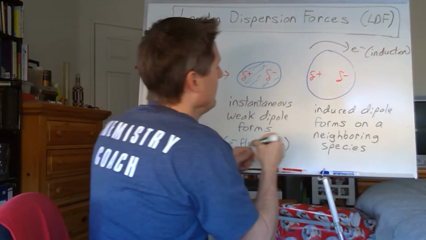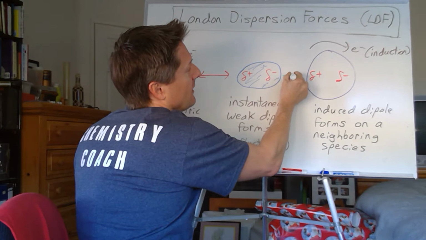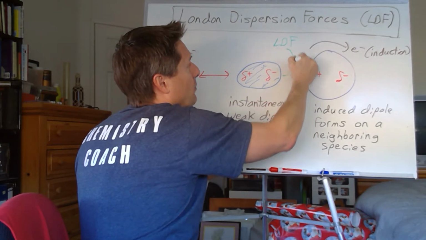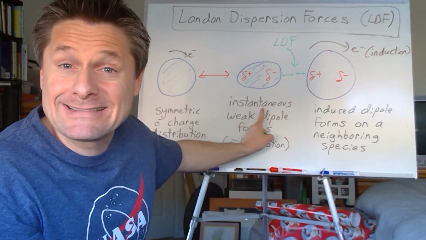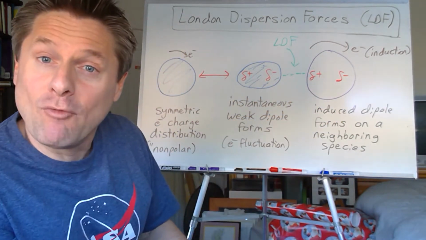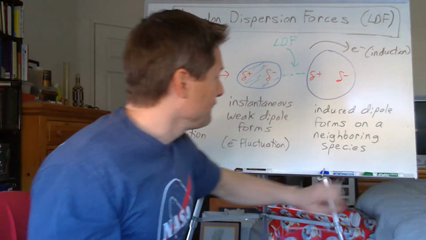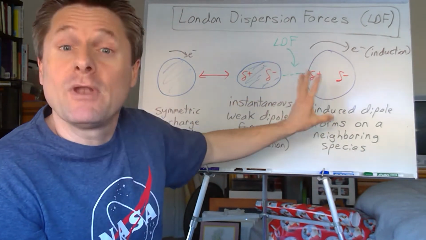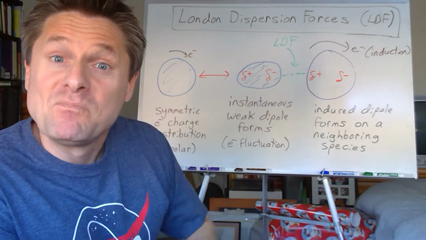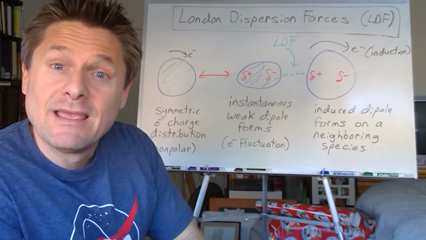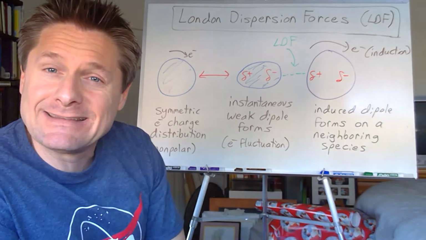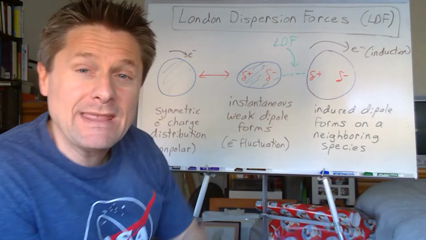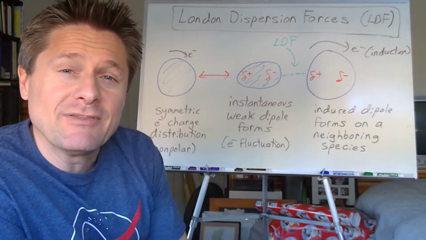And then you will see these are going to be weakly electrostatically attracted to each other. And this is your London Dispersion Force, or instantaneous dipole induced dipole force. So it induces a dipole on the neighboring species. And if it's moving slow enough and close enough, that can lock into place. And this is how nonpolar species can actually condense into a liquid from a gas, even though they have very, very weak intermolecular forces. We'll look at the energetics of this in a second.